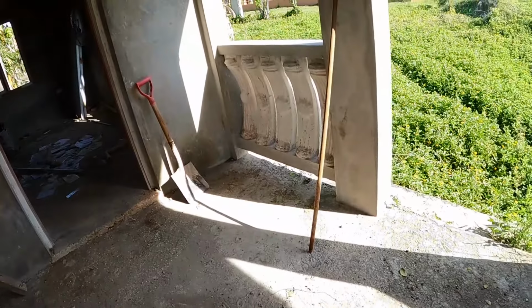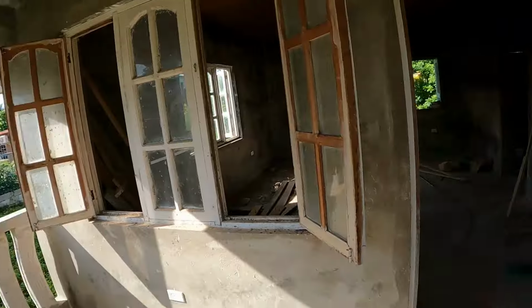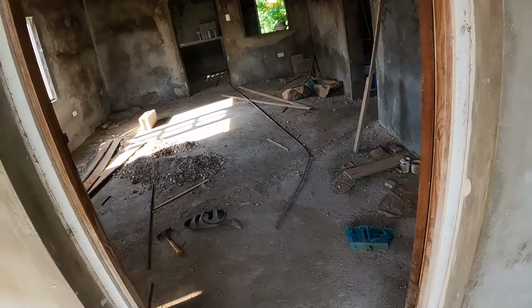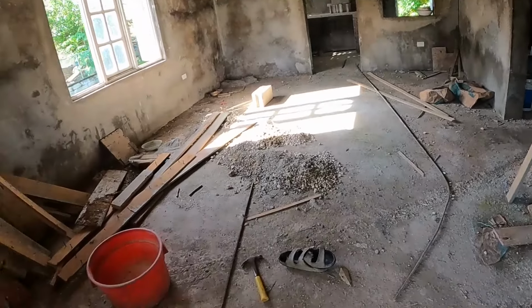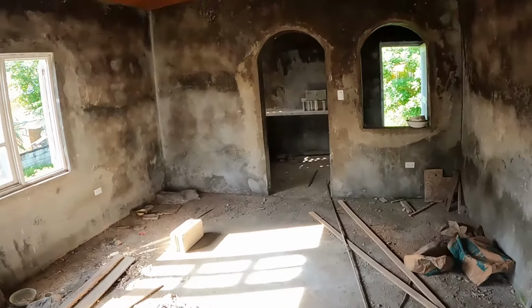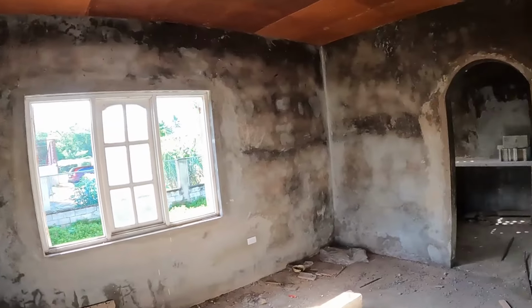So guess what, this morning guys, we're on another project. I guess you haven't seen me work on this place before, so let me show you now. See the place here guys, remember when we put up them ballast up in there? Yeah, I came back on this job this morning. So the task for the day: we are going to get the place cleaned out, and we are going to get the wall cleaned off and primed up.